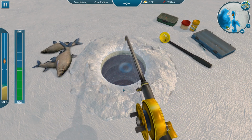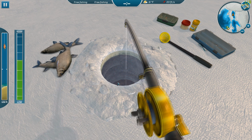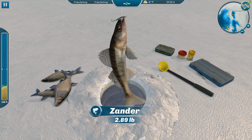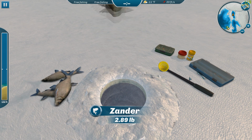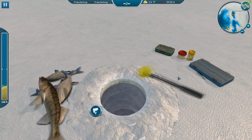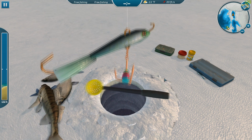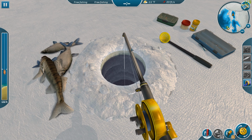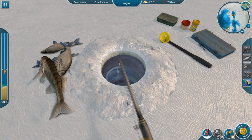Whoa, okay. That was a good bite. And it's a Zander. Looks like they're just off the bottom.